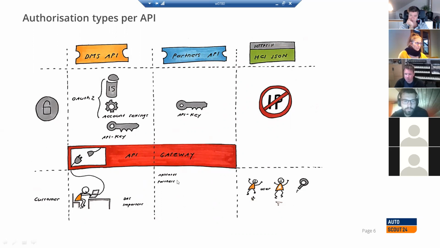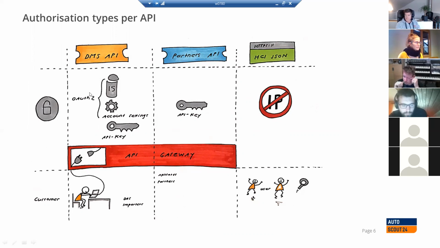This is mainly for affiliates and partners that want to get our vehicle listings. For example, it is used for those online contracts from SwiftCode, or it could be used for Anibis to get our vehicle listings, or there is an initiative to move Comparis from the old API to this Partners API.